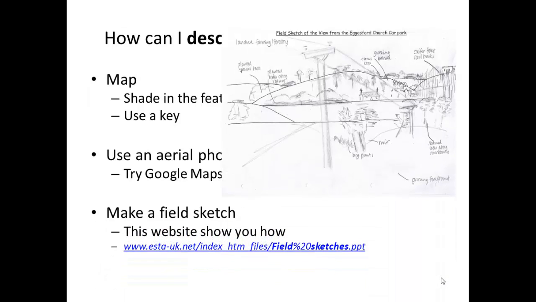You could make a field sketch. This is an example of primary data collection. A field sketch is a very simple thing to do. You look at the view of the physical features that you're looking at and you try to make a very simple sketch of them. You don't have to draw things exactly. You could draw a cartoon tree to represent a whole forest and just make sure that you annotate it's a forest. There is a very useful website here that shows you how to do field sketches. Scroll right down to the bottom to find their advice.